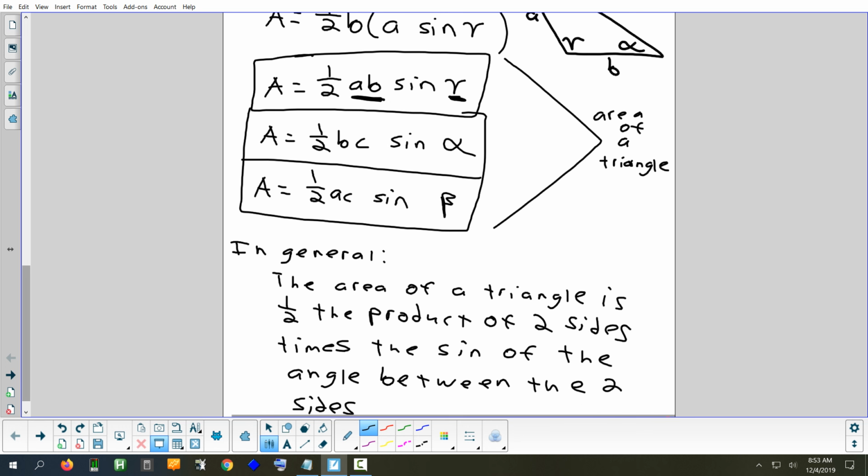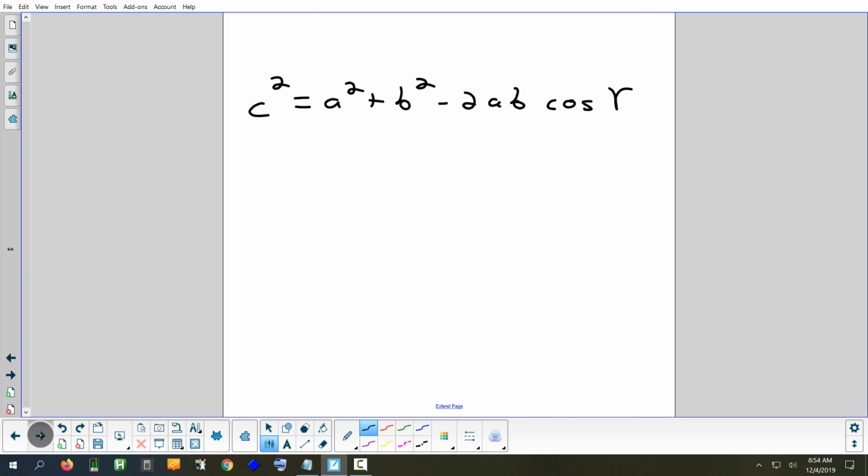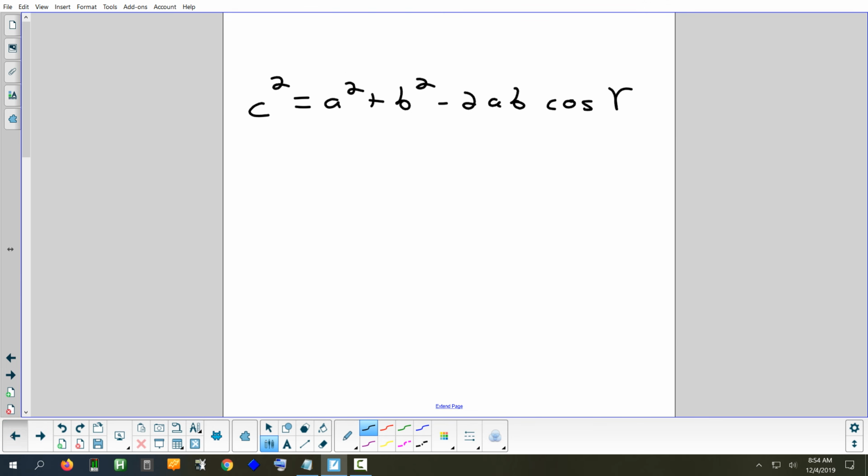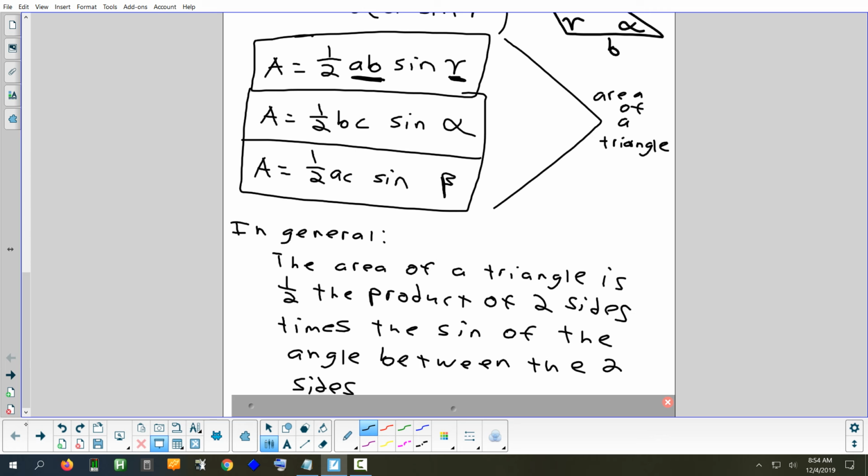And the idea is more important because I may give you a problem where none of the sides are labeled. I'll come right back to that. But, like here, which side's A, which side's B, which side's C? Any side you want. So you can't really use a specific version of the formula here. What you use there is that idea: 1/2 the product of the two sides that you're given times the sine of the angle between the sides. And you'll always be given the angle between the sides. You're not going to be given the angle that's somewhere else.